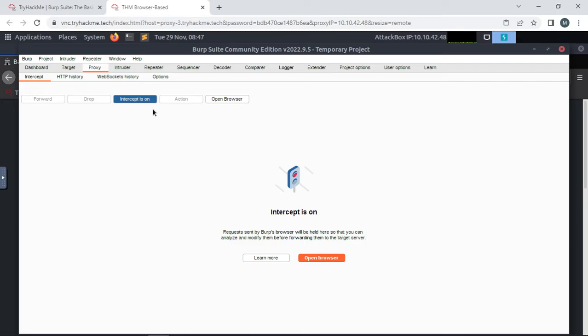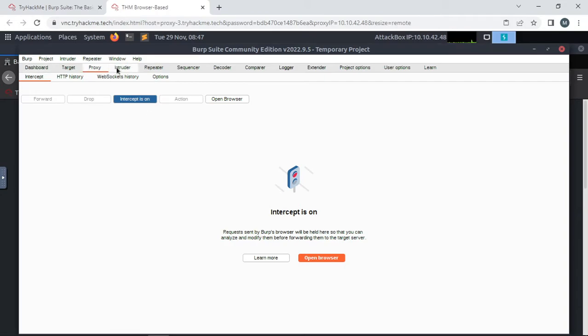We can modify the request and check on the web server whether the manipulated request is changed or not. Proxy acts as an inbuilt middleware between the client and the web application.